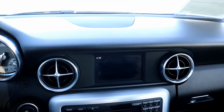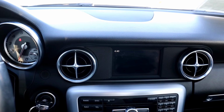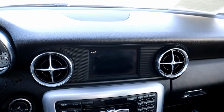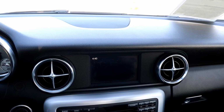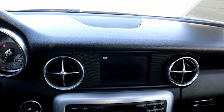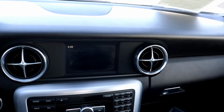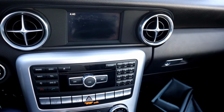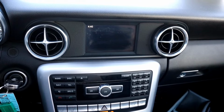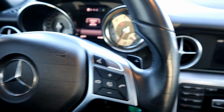Anyway, how did the interior do? Well, guys, I can tell right off the bat, this is one of the peasant spec Mercedes they make. A lot of the materials in here are very cheap, not like an S-Class or anything like that. Wasn't really sure what to expect from this, since I'm not in a lot of these convertible Mercedes. They're not as common, but this is definitely pretty cheap. I'd say this is worse than a comparable C-Class, which is saying quite a bit. I think the C-Class has a little bit better materials, but let's talk about the fit and finish first.